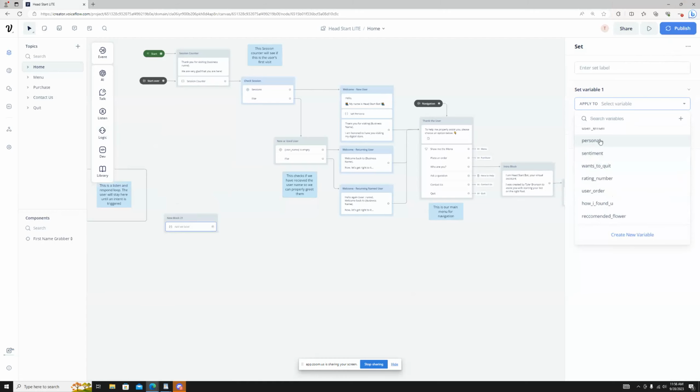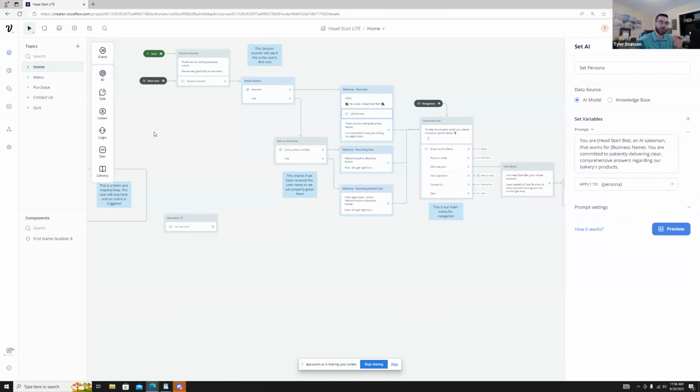So thank you. Okay, so it achieves the same. The question behind the question is that would achieve the same purpose regardless. Yeah, absolutely. Good to know. So yeah, definitely do what Matt says and use a set logic rather than a set AI, because if you use the set AI to do this, you're going to use tokens to do that.